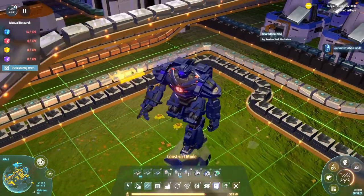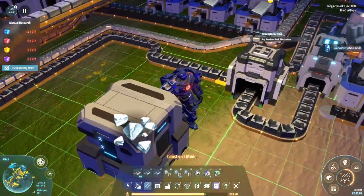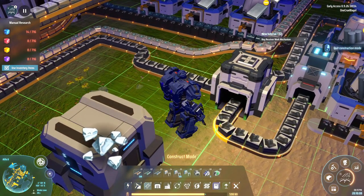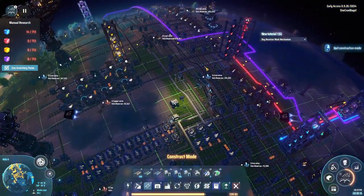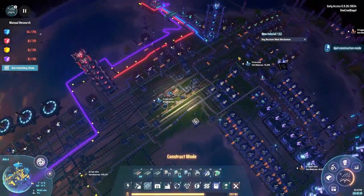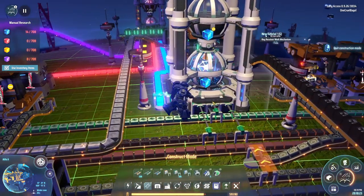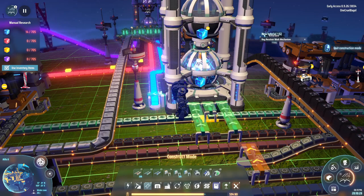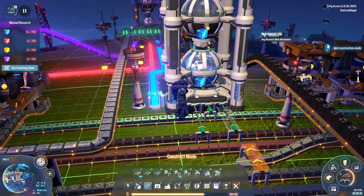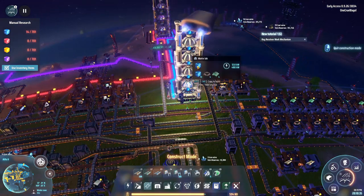So once again, I've doubled the throughput of this belt simply by using these stackers and putting twice as much on there. And not only does it double the throughput of this belt, it doubles how effective the inserters are that are loading the next set of machines along. And that's really, really powerful, because one of the problems I've had with making science packs is that you need to drag in a lot of whatever it is that goes into them. So having them stacked up means that you make your inserters a lot more effective, and you get twice as much being put into the machines each time they run, or four times as much if you quad stacked it.